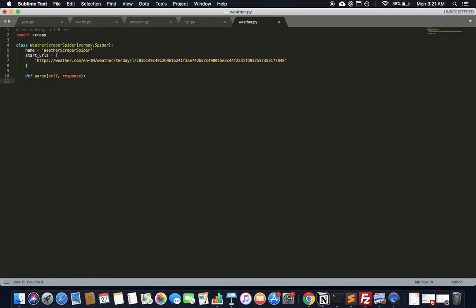But here, Scrapy again helps you with scraping through a library for CSS selectors, which you can extract using CSS selector queries just like you would in jQuery, right? Super useful, and the format goes something like this. It goes response.css, and then you put the CSS selector here, and you call the extract function. It will get you the data into an array. So here you can call any CSS selector just the way you call in jQuery, for example, if you're used to it.